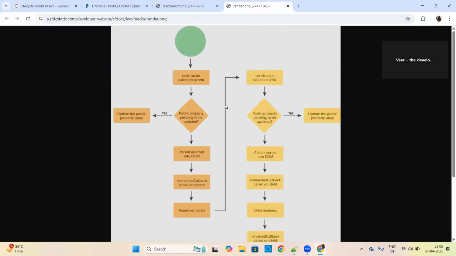In the next episodes, I will talk in detail about each and every function we have in the lifecycle hooks, and we will understand what is possible and what is not possible in every particular lifecycle hook function.